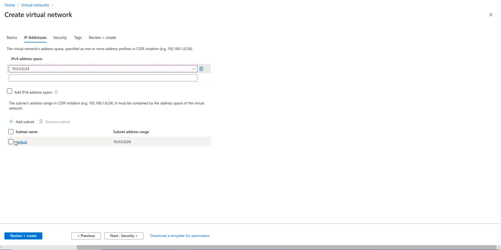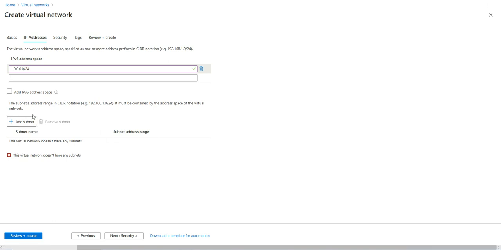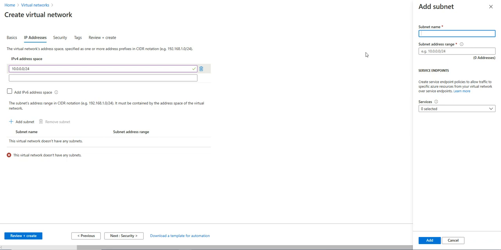So the subnet here, it's added a default subnet for us. So we're just going to remove that subnet, and we're going to create a couple of separate subnets. So we're going to create two subnets. The first is going to be a subnet where we're going to place virtual machines to host our applications. So the first subnet is going to be for application resources.